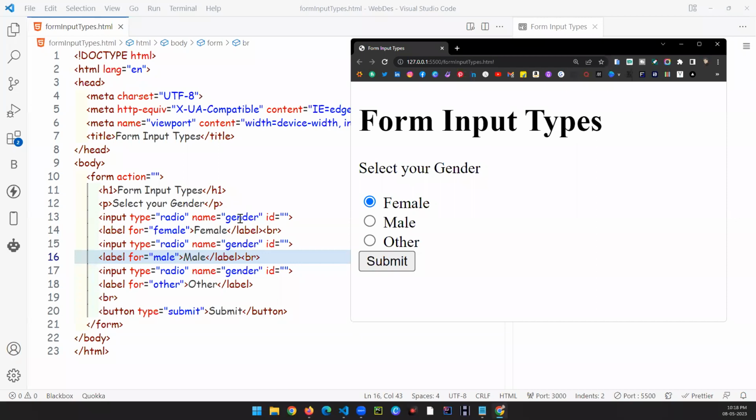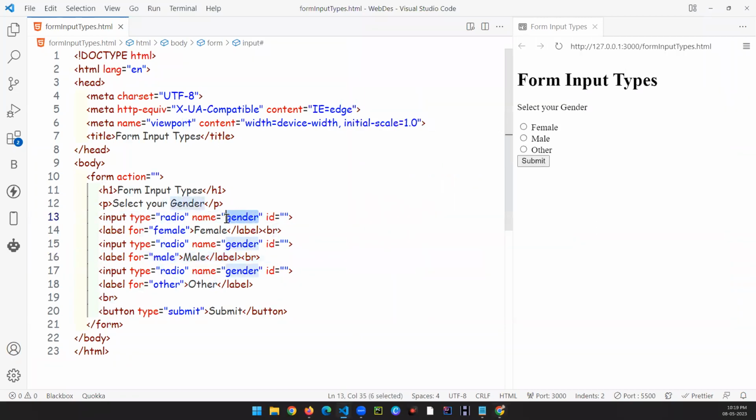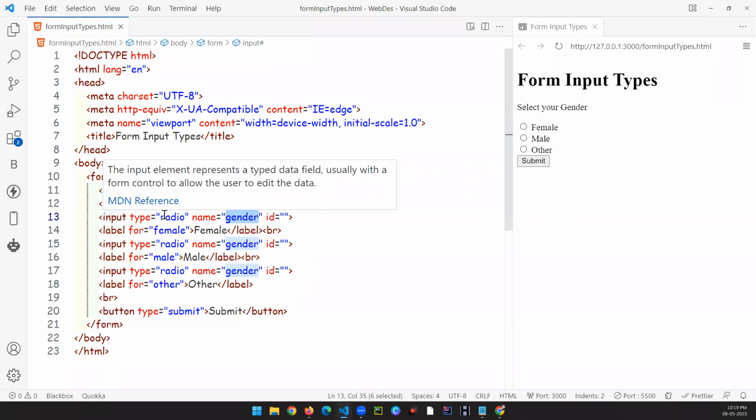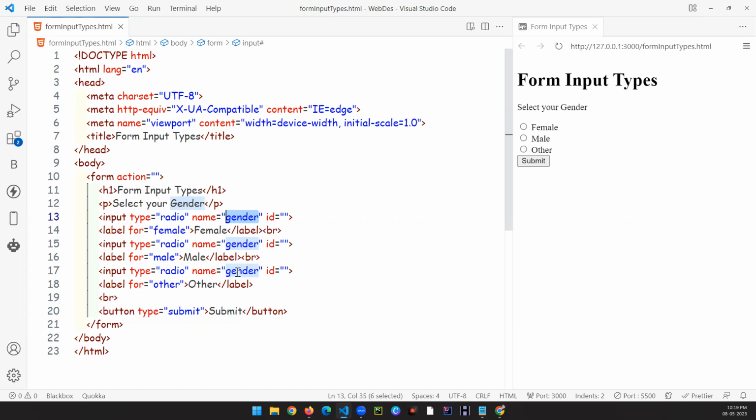It is not mandatory that I put gender only. I can put anything over here. The only thing is that whenever I'm creating an input type as radio, all the names should be the same, so that all the selection types come into one group.